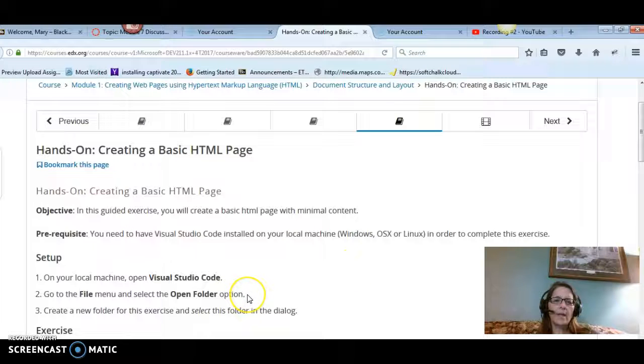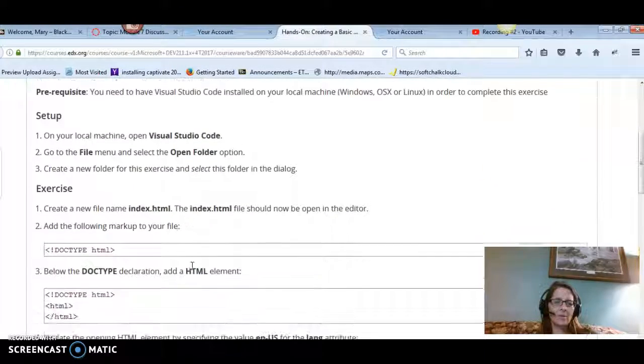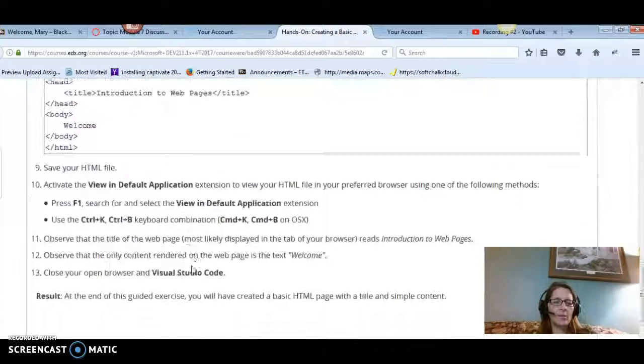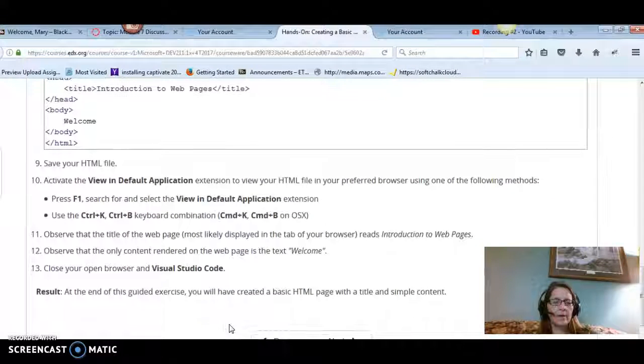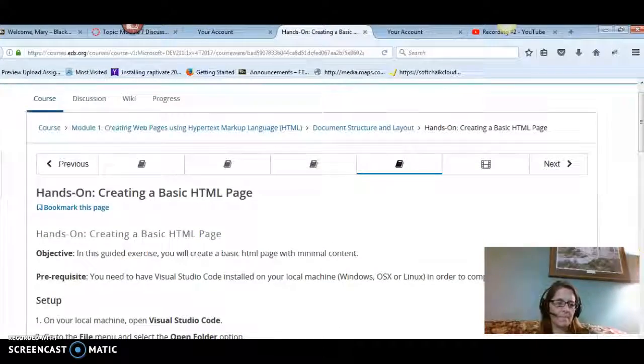Here's an example of an activity that's available in the course, and as in most of the activities, in fact all the ones I've looked at, the objectives are clearly stated at the beginning along with any prerequisite material or information that you need before starting. The directions are very explicit, and there are step-by-step guides to help you, using color at some points, and also including visual checks within the course design.